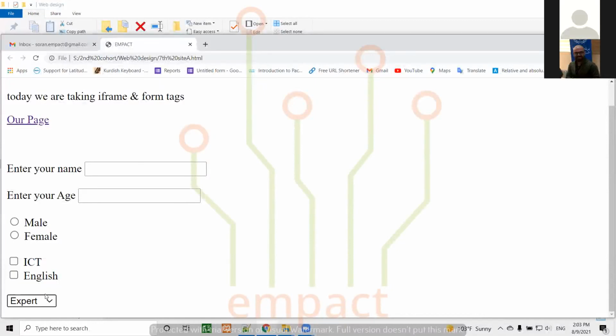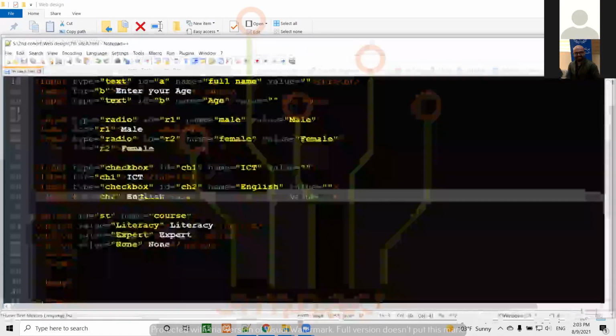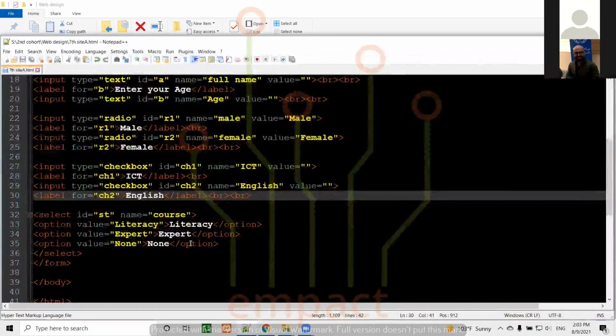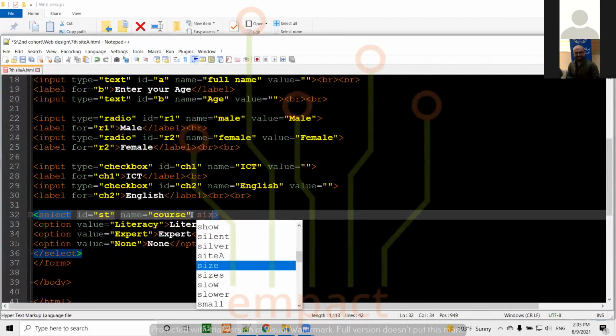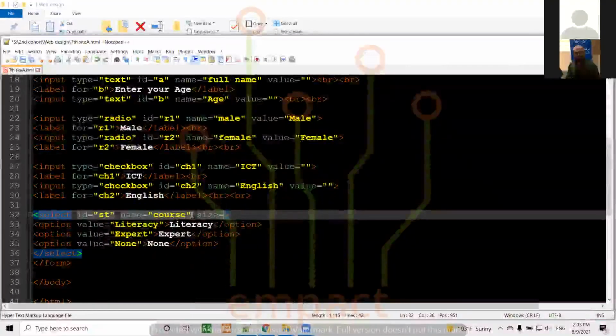I can just pick one of them, any of them that I want. If I want this to be shown, I can just give here size equal how many options we have, 3.